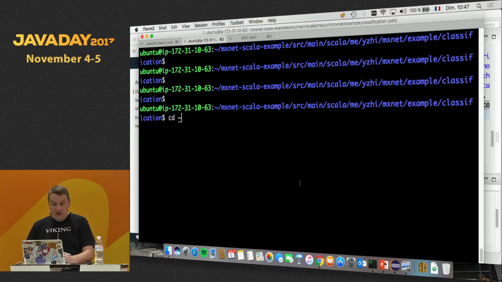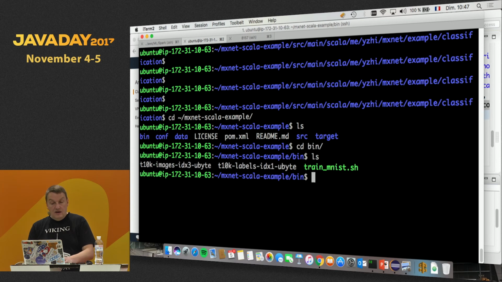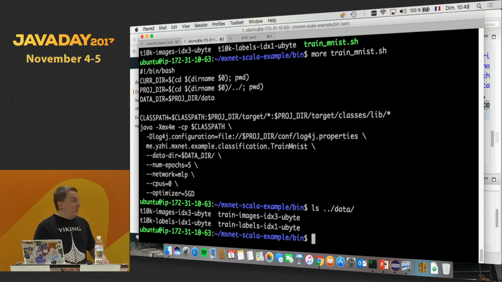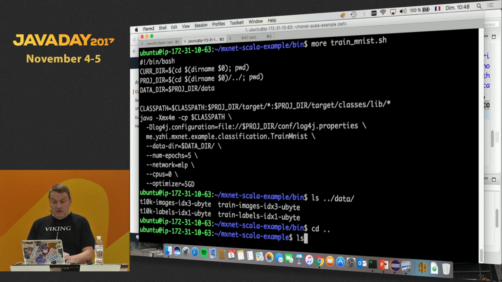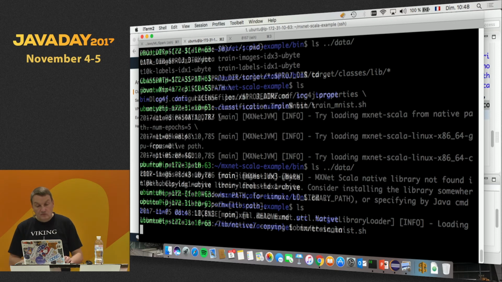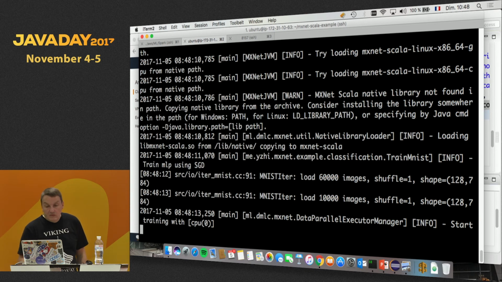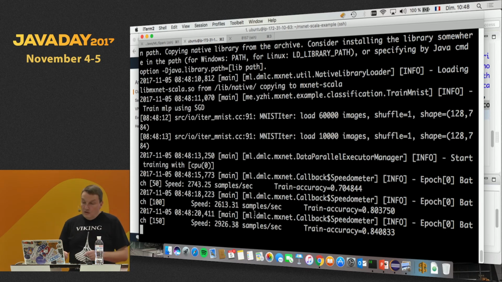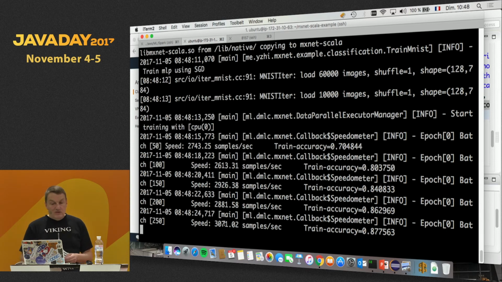So let's actually go back to here. Okay, and I pre-built all that thing. And here's how I'm going to launch it. Okay, so I've got my data set up here, I think. Yeah, okay, that's my data set here. And I'm going to use that simple multi-layer perceptron network. And I'm going to run that training on CPU because it's not a very large data set. And let's see what happens. All right, so here I'm running on CPU. It's still quite fast. I'm learning about 3,000 samples per second.